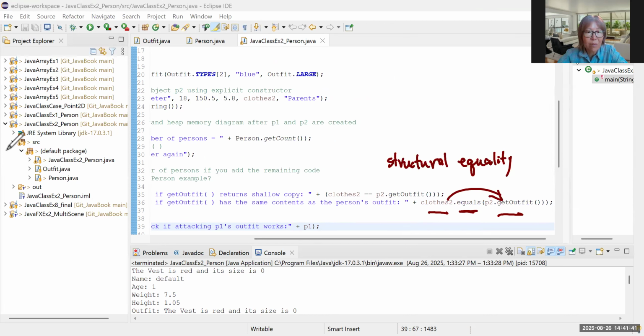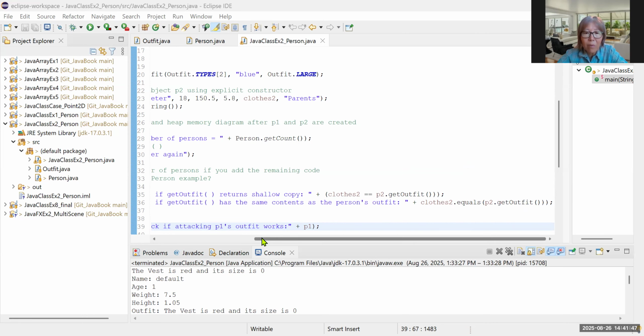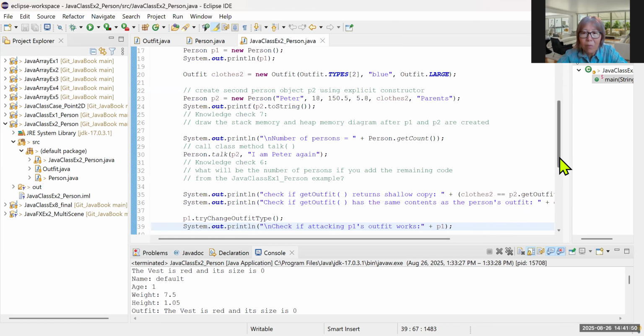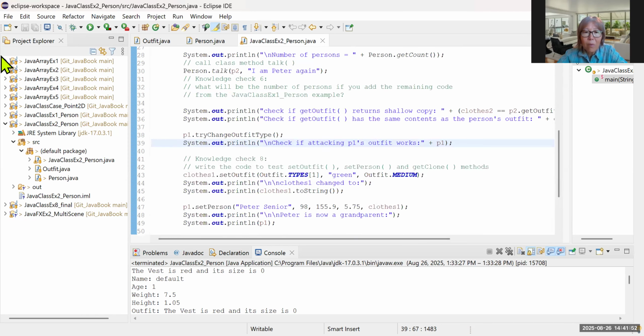Okay, it should be yes. And we can also test our try change outfit method to see if it does impact P1's outfit. And for the remaining, the knowledge check, you can try it after you learn this chapter.